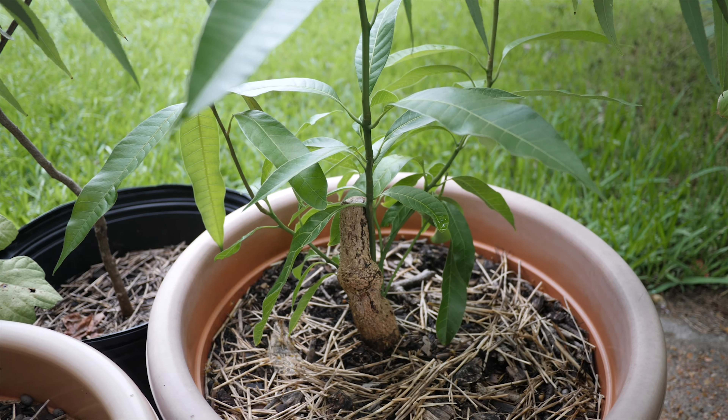This is another mango that even in my greenhouse something happened to it and it was only left at the rootstock — all my other plants survived. This one is coming back from the rootstock. This is a Haas avocado seedling that I started from seed. This is a coconut palm — I don't know how this will do with our winters but I'll probably overwinter it. A couple of banana pups back here that I've transplanted. This is an everbearing mulberry — one of which I tried to graft onto my male mulberry, and when the time is right I will take grafts from this. This was a cutting that I had rooted and it's doing well.